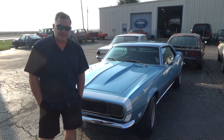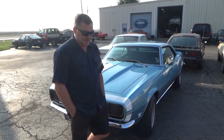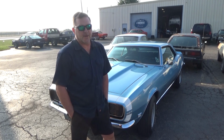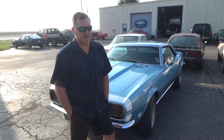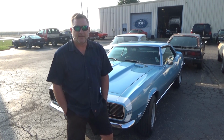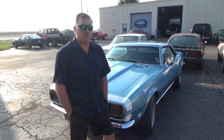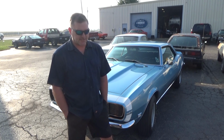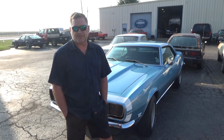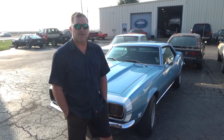Today we're working on this 1968 Camaro Rally Sport. And I've been tasked with upgrading the front suspension to tubular arms and an adjustable coilover setup. So I'm getting the feeling that the customer's had enough of the Firestone wide ovals, and he's going to move to something a little more street aggressive than the vintage original look. So, let's get this thing on the rack and get to work.